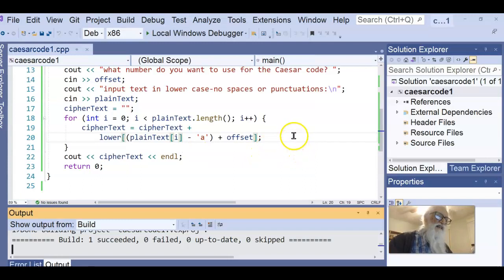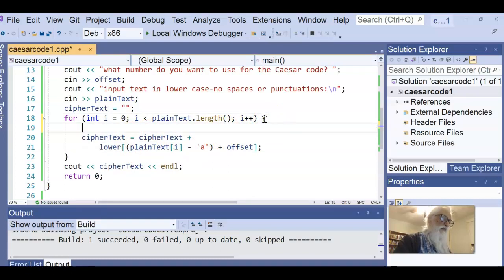Okay. When this happens to you, the first thing you do is you look to see if you can find out what's going on with this particular item here.